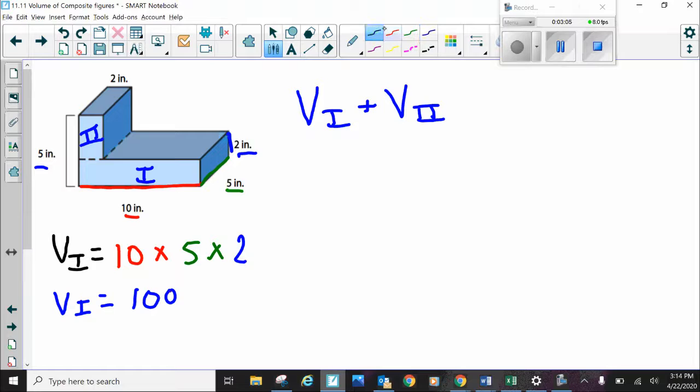Good. Now we need to turn our attention to the volume of figure 2. Okay, now figure 2 is a little bit more challenging. Again, I need 3 dimensions. I need that left to right dimension. I'm looking for that left to right dimension, and it's here, but I don't see a measurement there. However, there are several other widths in this picture that I can use to figure out what that length would be. There it is, right here.